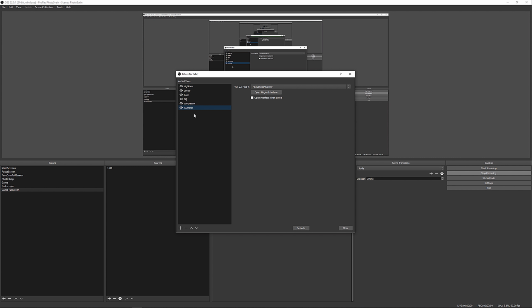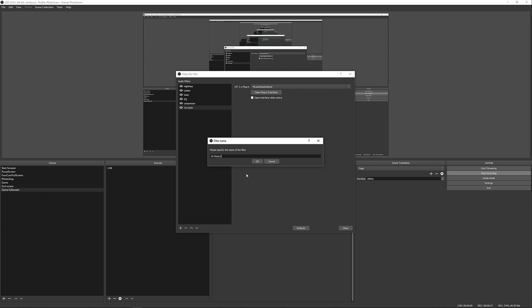For this demonstration, we just go down to the plus sign and click on the VST 2.x plugin. And then we can call it whatever we want. For my sake here, I just call it VA Meter 2, because I already have one that is named VA Meter. But you can call it whatever you want. It has nothing to do with the function.